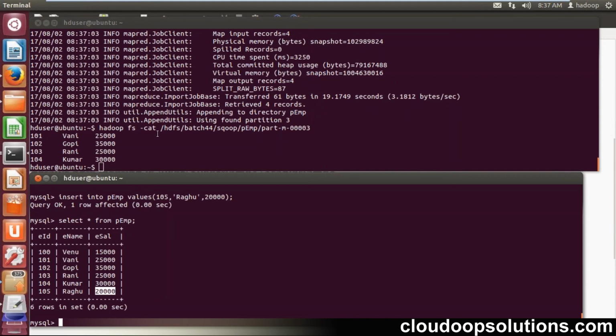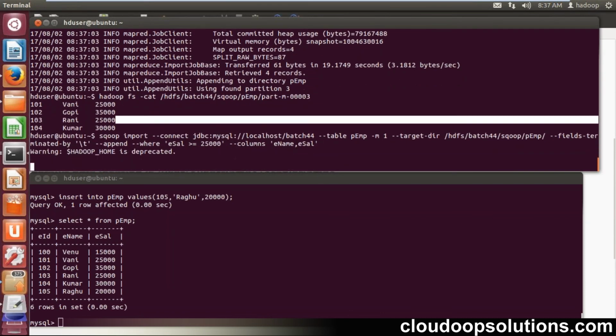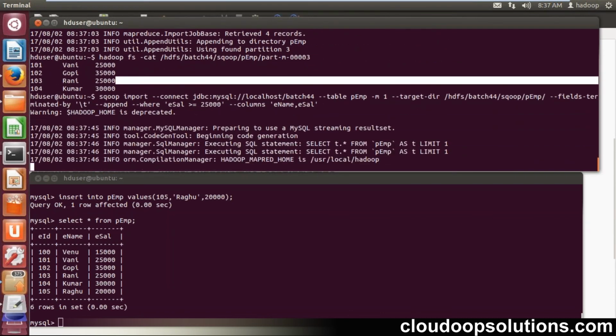Okay, and I don't want to get this employee ID, only the columns I am supposed to get: hyphen hyphen columns employee name, employee salary.